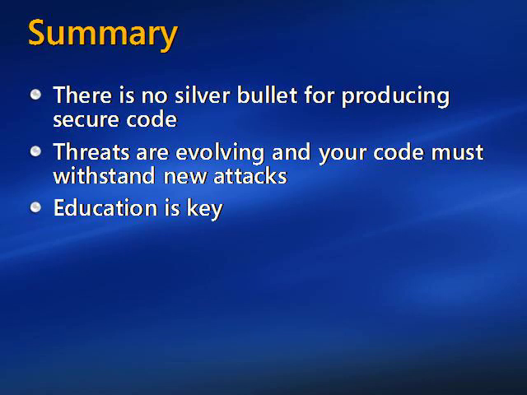First of all, just want to wrap this up. There is no silver bullet for writing secure code. I truly wish there were, but there aren't. There are many aspects to building secure software that you must be aware of: education, good coding practices, good process, and so on. And you need to be aware of the fact that threats are constantly evolving.